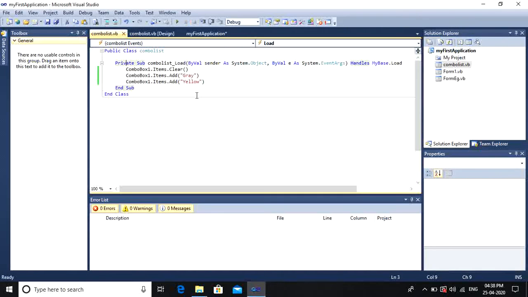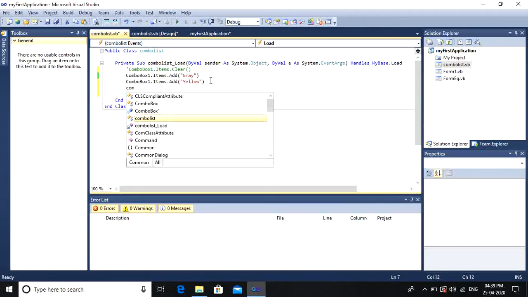So likewise, there are a number of functions, like we can also remove an item. I'll just comment this Clear. This single quote is for commenting. That means this line will not be executed, and we can also remove it.